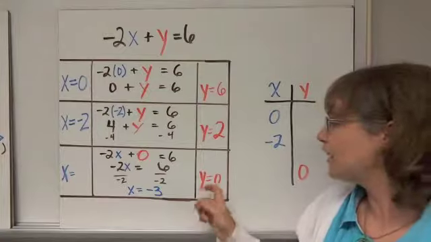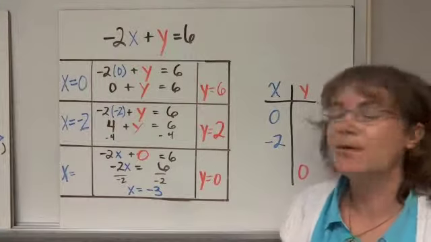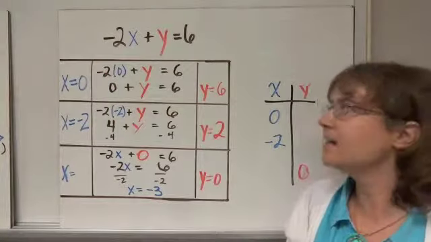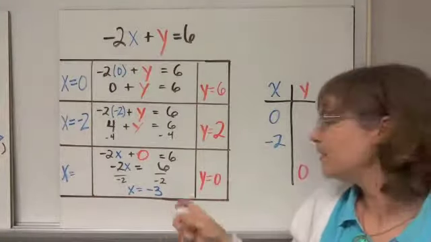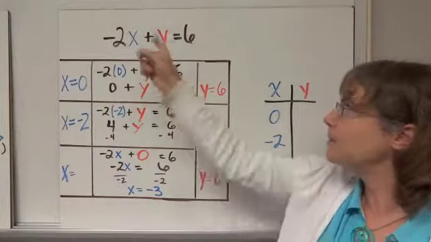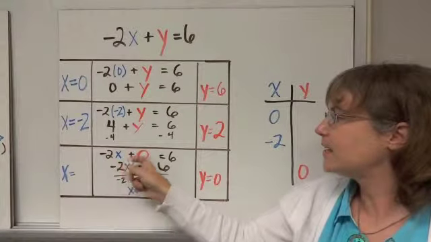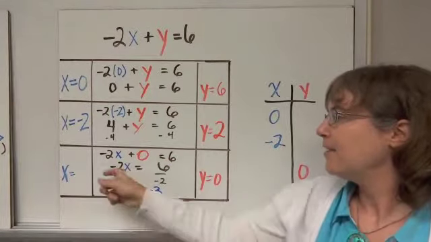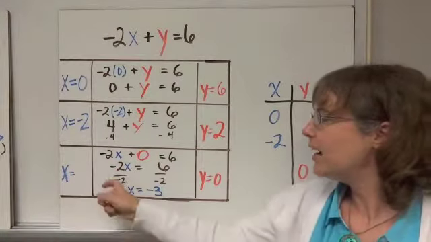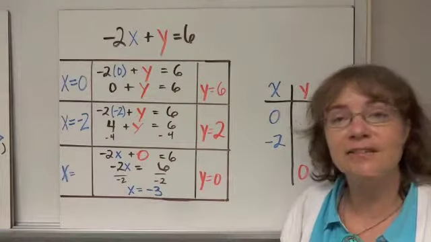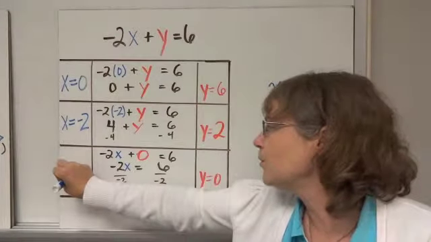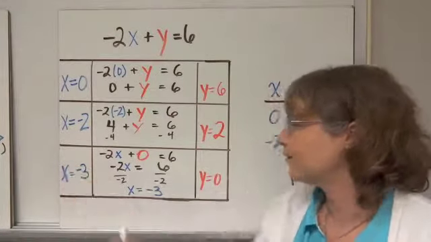Now we can again choose a value for y and see what x equals if we'd like to. It makes it a little more difficult when you have a multiplier in front of that x because you have a possibility of getting a fraction, but you can still do it. So y equals 0. And when we substitute a 0 in for y, we have negative 2x plus 0 equals 6. Adding 0 right there, we just have negative 2x, and that's equal to 6. Divide both sides by negative 2, and that goes in evenly, so we won't have a fractional answer. And that is x equals negative 3. So when y equals 0, x is negative 3.